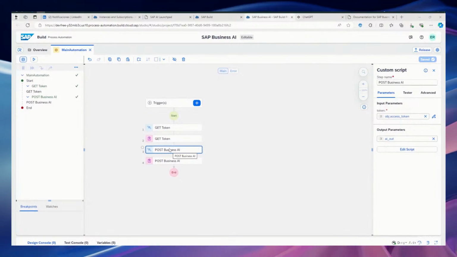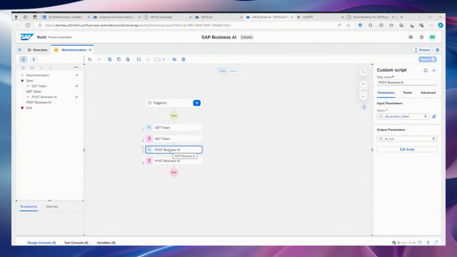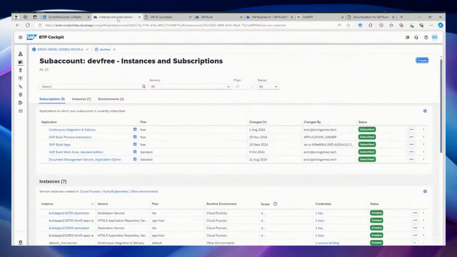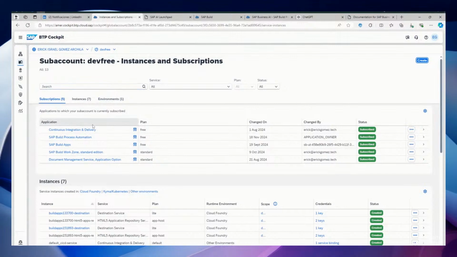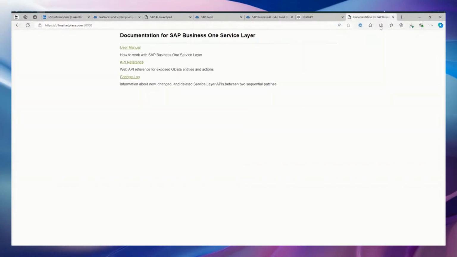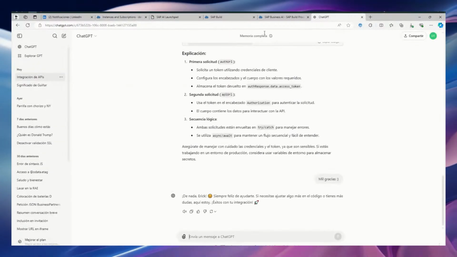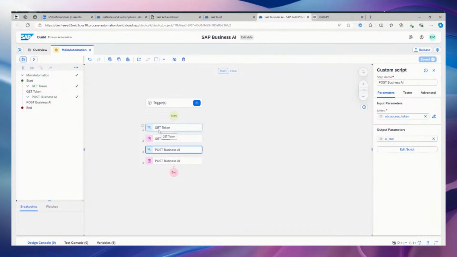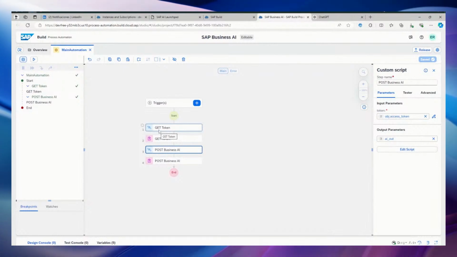I am consuming a private API within a service of SAP Business Technology Platform, known as SAP Business AI within SAP AI Launchpad and SAP AI Core. So we don't need to worry because we are working with a service of large language models that are private.